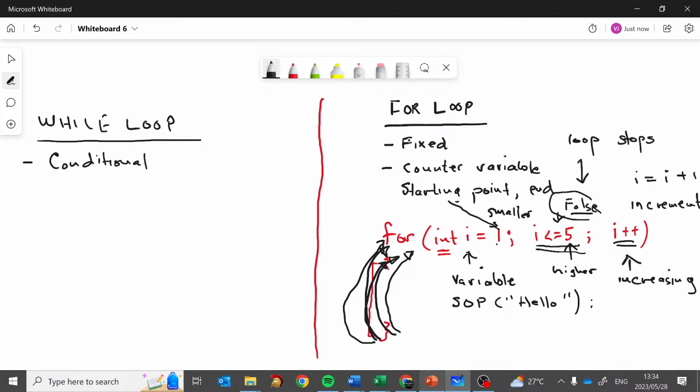Okay. Keep in mind, with the for loop, we said it was fixed. We knew how many times the loop would execute. With a while loop, it's conditional. We don't know how many times the loop will execute, right?